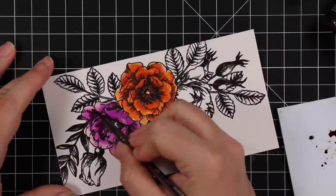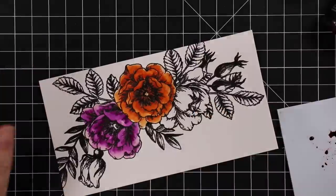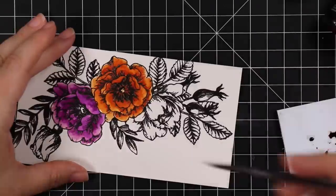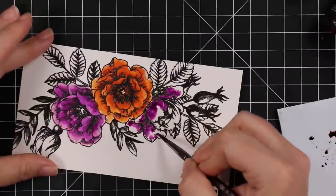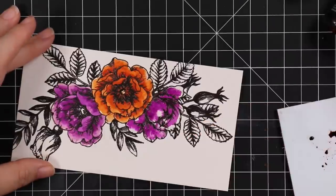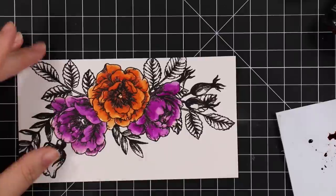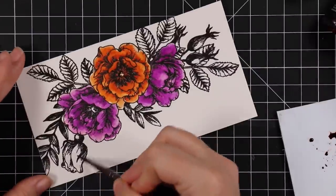All I was doing was getting the areas wet with water, then swirling my brush in my little puddles of those sprays and painting with them — really easy and fun. These colors — I love them, especially for fall and Halloween. I purposely kept this more fall-themed rather than Halloween even though I love this stamp set for both. That Burning Ember is such a deep beautiful orange, and Fortune Teller is chef's kiss.